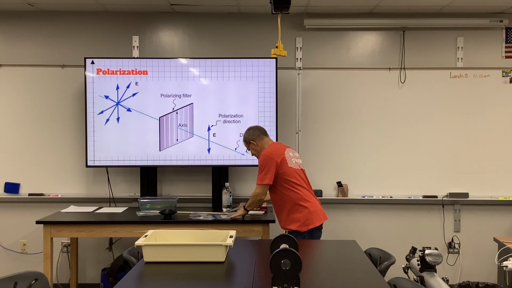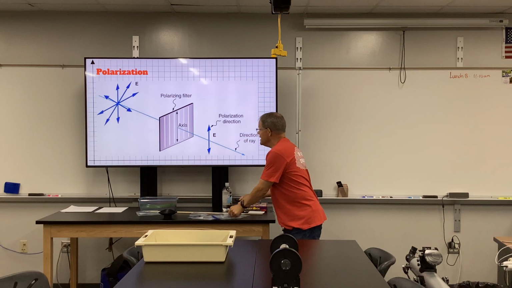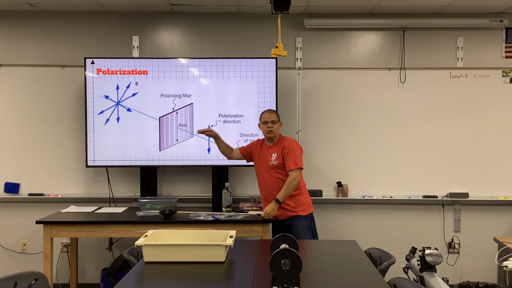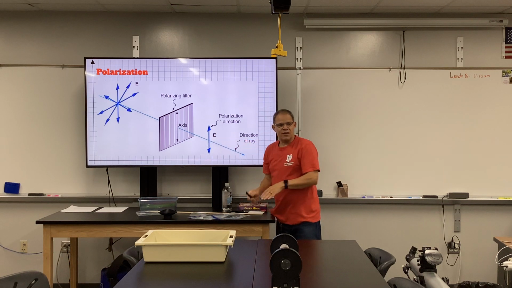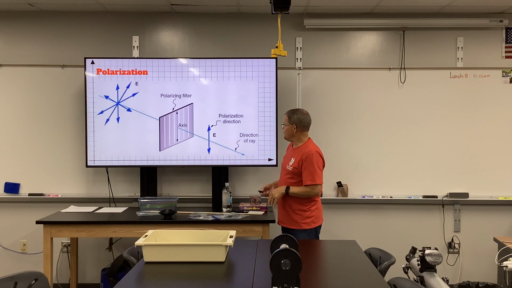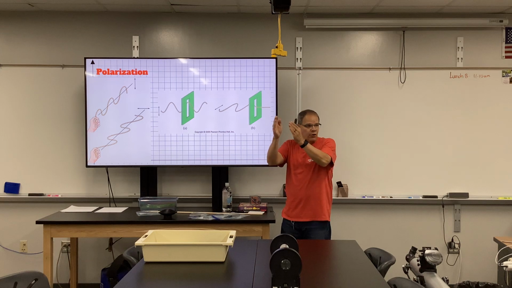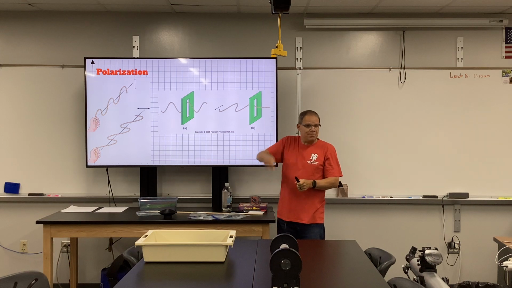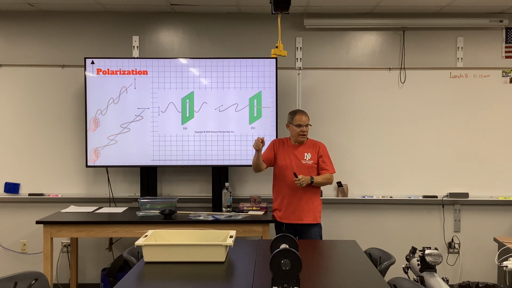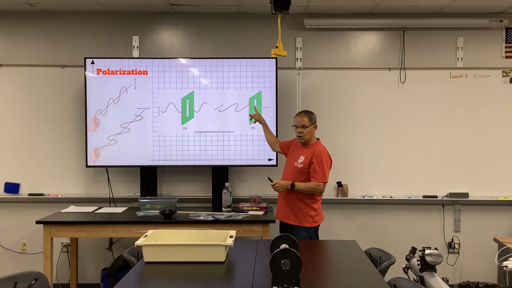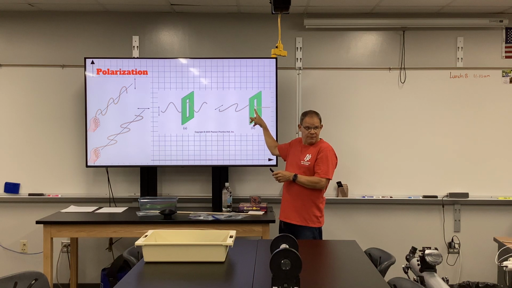What a polarizing filter does is it acts like a gate. It doesn't allow light to get through if it's wiggling the wrong direction. Think of it as a jail cell. So if I had a jail cell with bars going up and down, I could wiggle a spring up and down in the direction of the bars, right? And that wiggle would get through. But I couldn't wiggle a string through bars that are going opposite the direction I'm wiggling it, right?